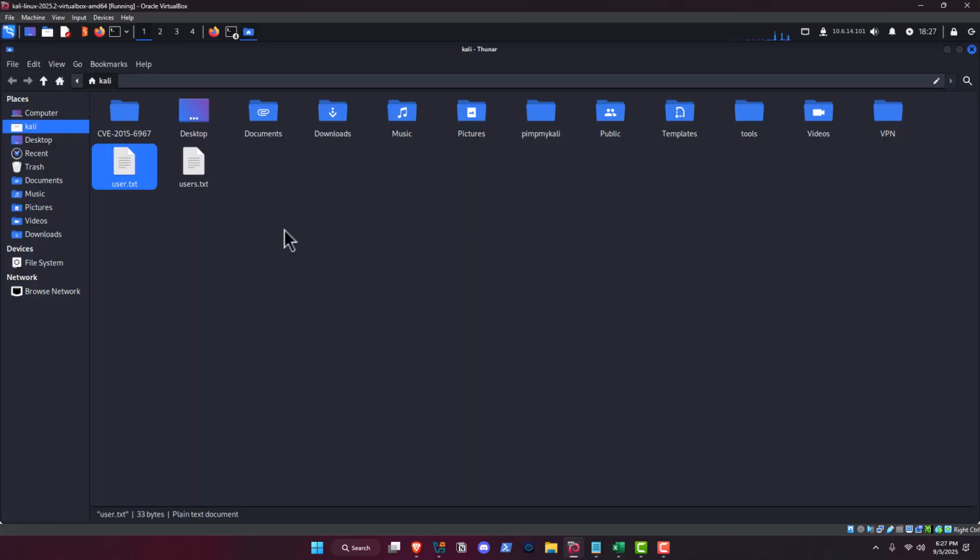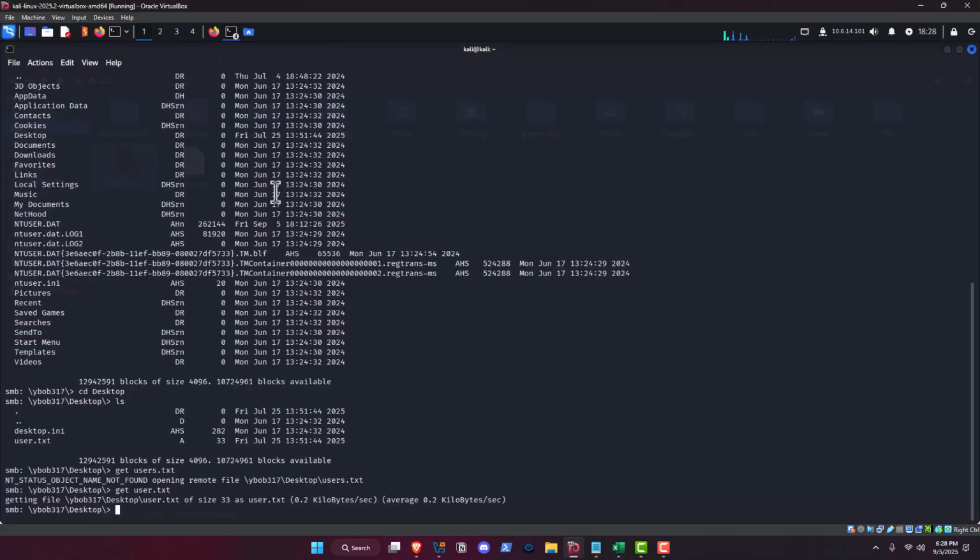So now what I thought we could do is try psexec, which is basically create a login using Impacket psexec, which takes advantage of writable SMB shares. I don't think this worked, but we're going to try it just so I can show you.